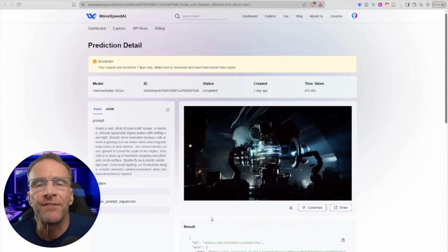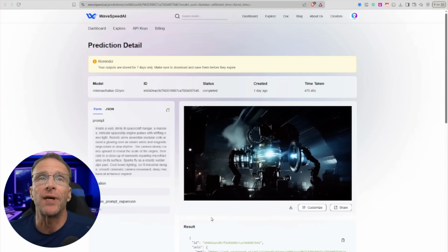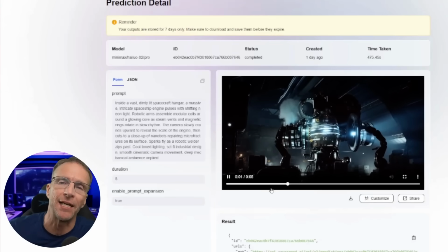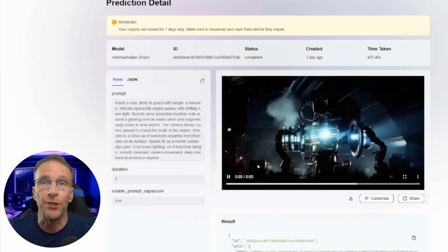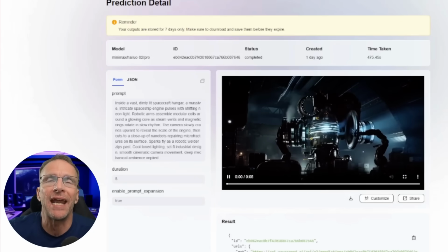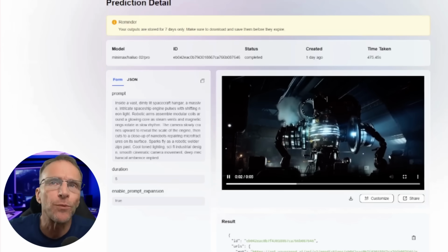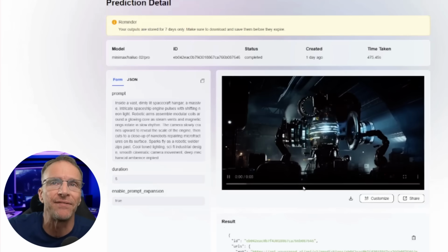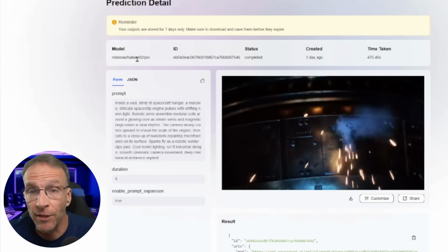Here's another comparison video real quick with Hailuo version 2. I've got this very complicated prompt about machinery and gears and nanobots coming in to do some repairs. And we do have the machinery and we do have the gears, and we've got to zoom in to, I guess, what could be a nanobot doing the repairs. It's kind of hard to tell. It all happens fast. I only gave it 5 seconds to do this. So that's the Hailuo version 2 model.